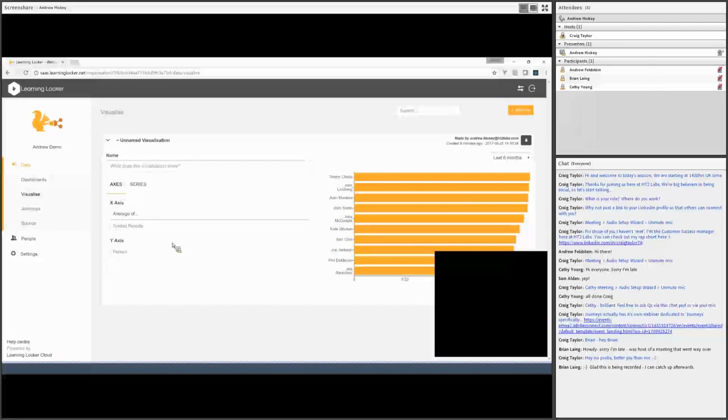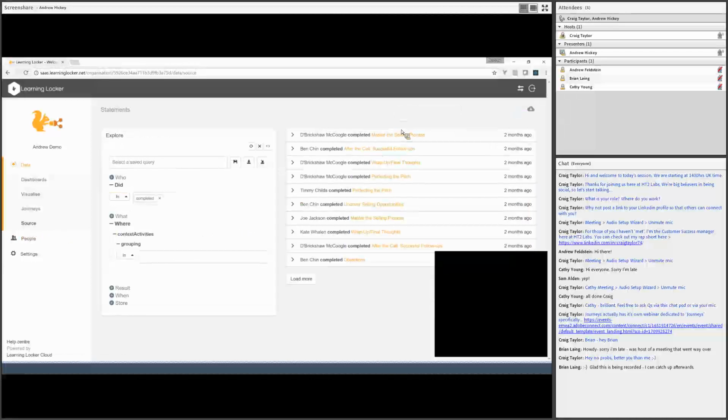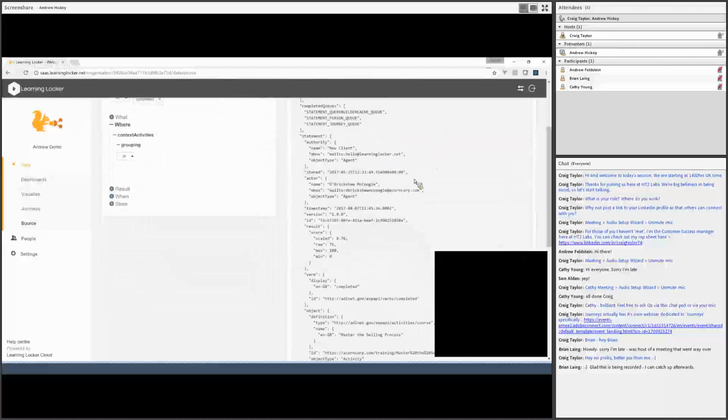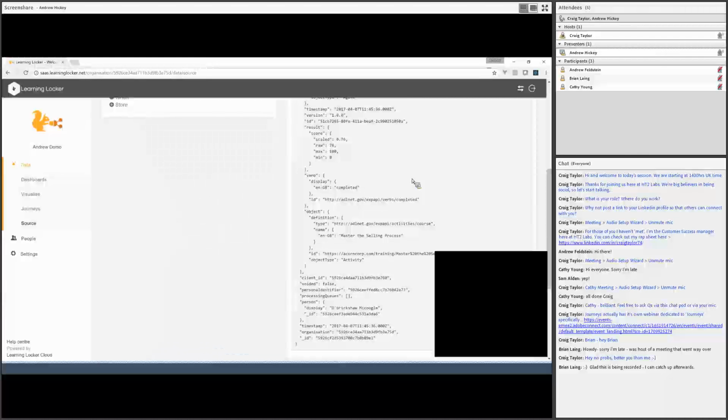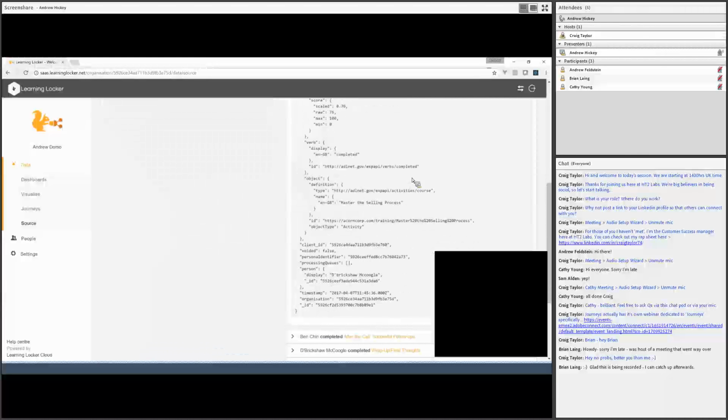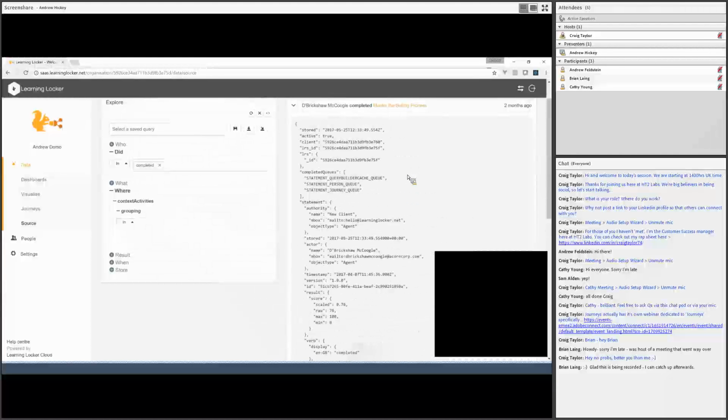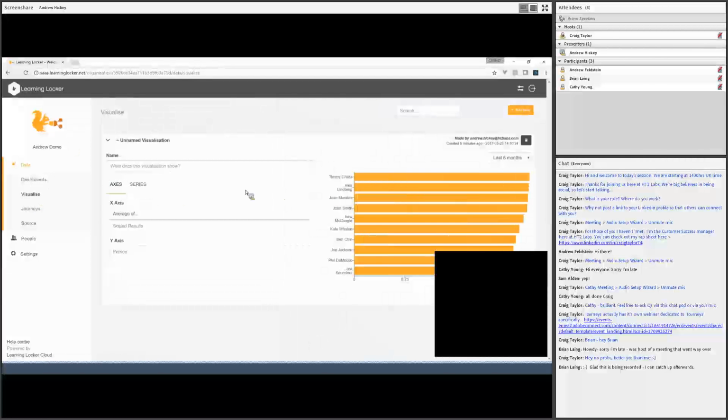So what's interesting to see here, Andrew, is that despite that 3-part statement looking very simple, you know, Andrew logged into Learning Locker, actually below there's a hell of a lot of data that's sat beneath that very, very simple sentence at the top. It's quite a staggering amount of data. Yeah, there's a lot of stuff, and it's going to depend on how your statements are produced, what the application is that's making them, as to how much you have. But generally, it's pretty flexible. You can get almost anything in there.